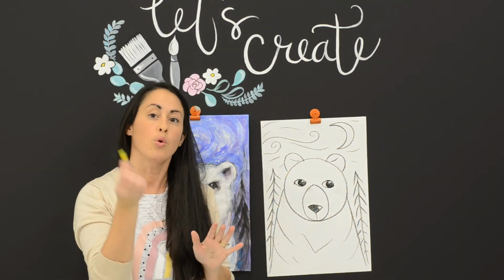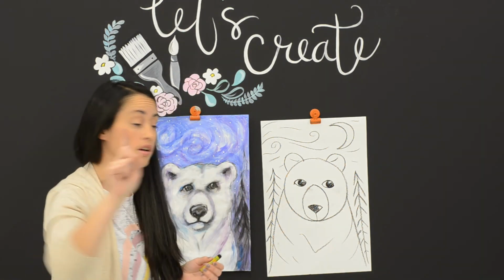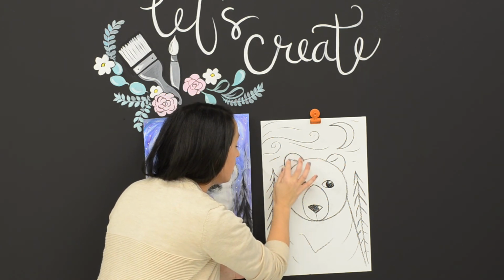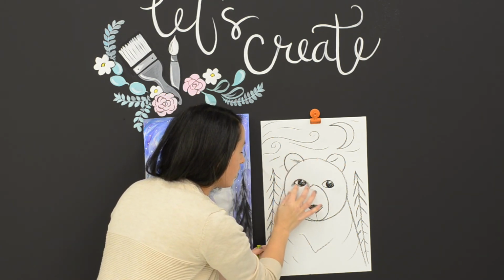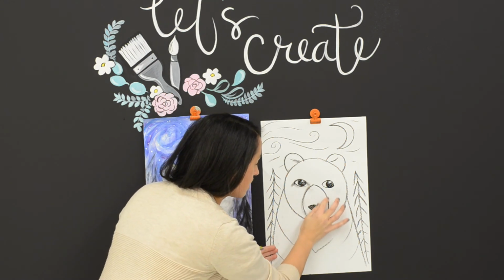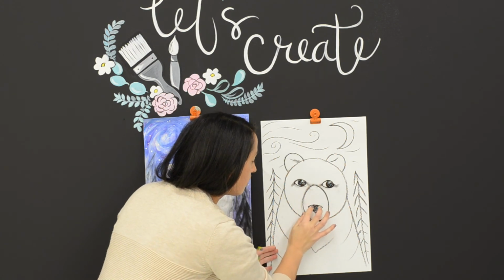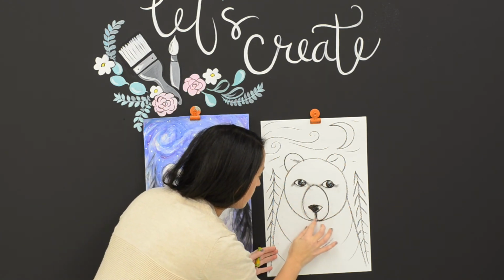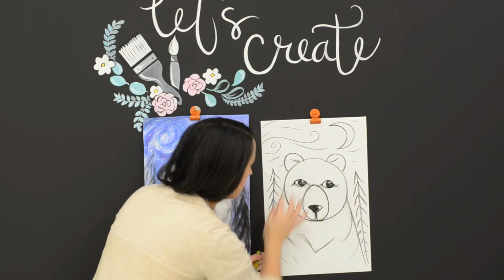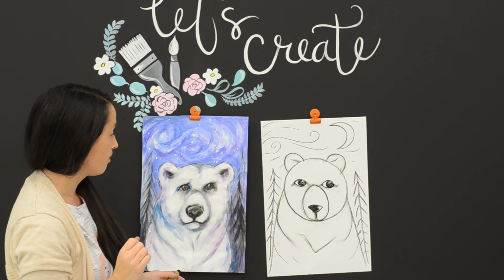Now, if you have an oil pastel, the great thing is you can take your pointer finger and you can blend and create shading, create depth. And it's definitely going to give this a much more realistic look. Just like that. And just keep on going.